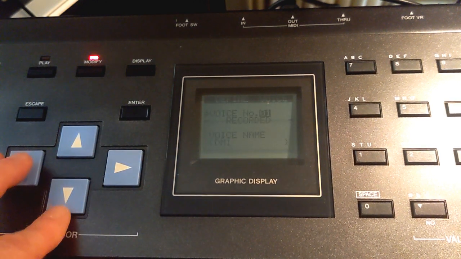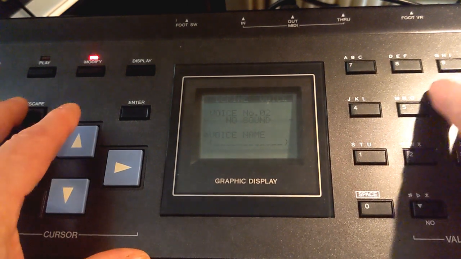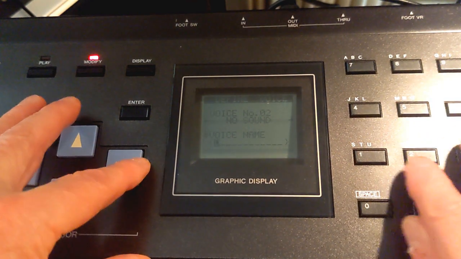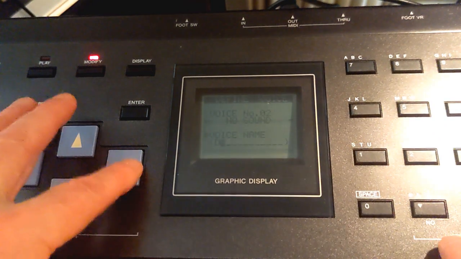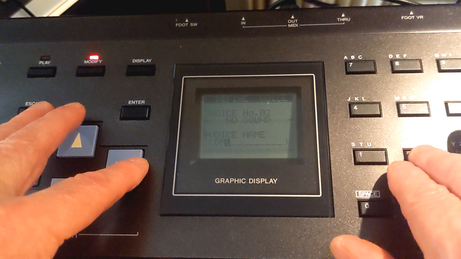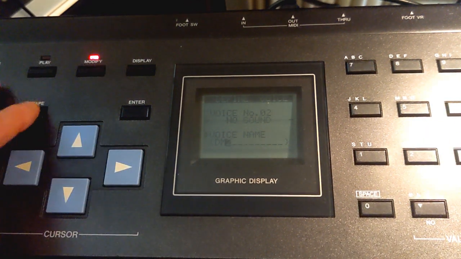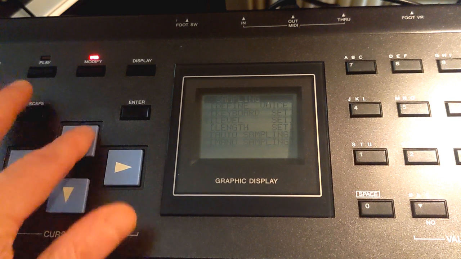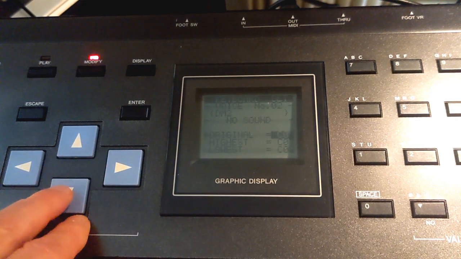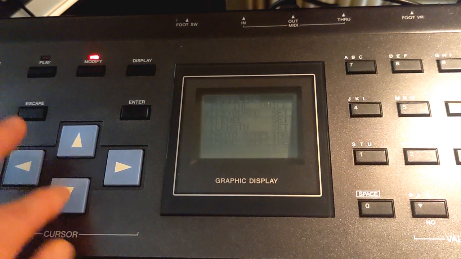And we will do voice number 2, and we'll call that drum 2. Now, of course, if you want to jump ahead and see what the results were, obviously you can just jump ahead now that you've seen. We'll basically do the same thing 5 times to get the sounds we want. But if you're curious, for the keyboard set, we're not going to put it there. We'll put it on the C sharp.